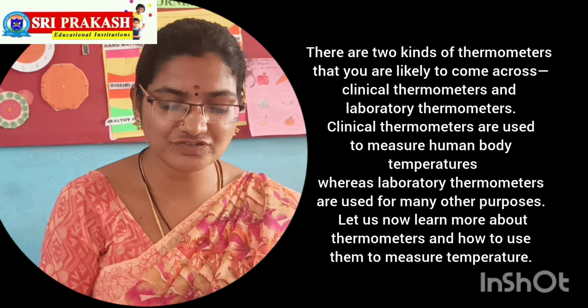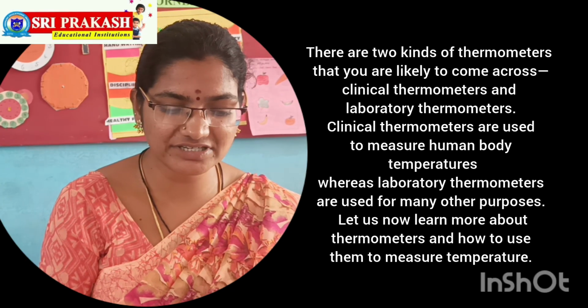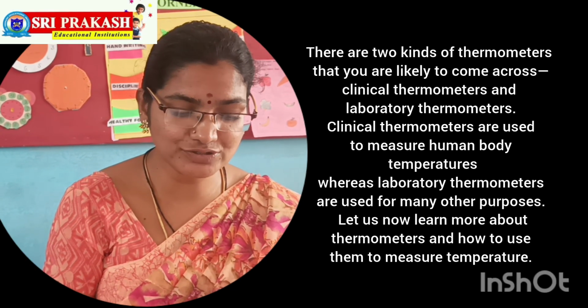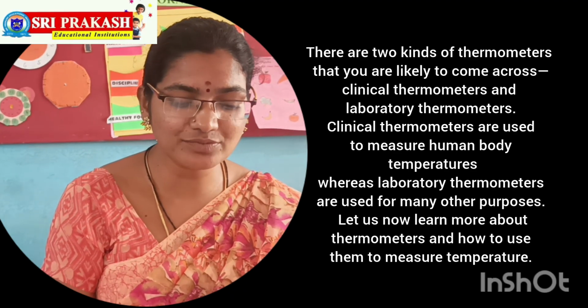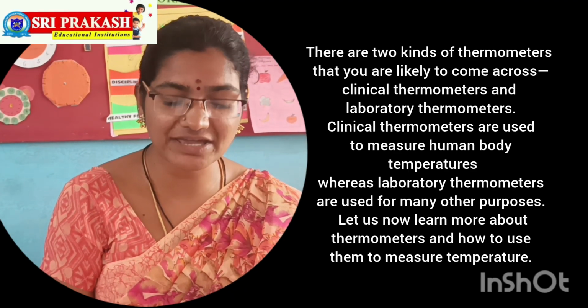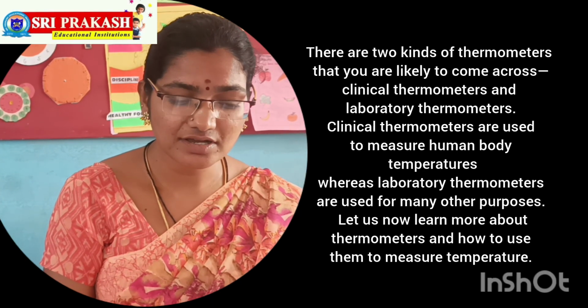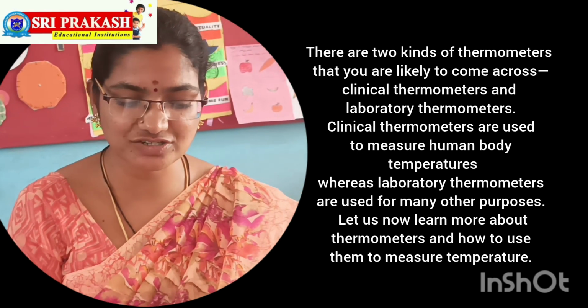There are two kinds of thermometers that you are likely to come across: clinical thermometers and laboratory thermometers. Clinical thermometers are used to measure human body temperatures, whereas laboratory thermometers are used for many other purposes. Let us now learn more about thermometers and how to use them to measure temperature.